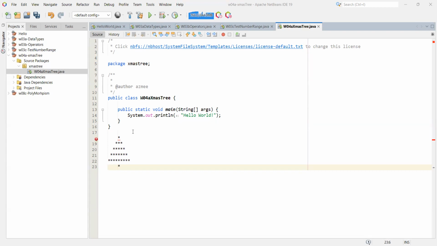Now to do this, like I said, this will be a very manual operation. I need to first find out how many spaces are required here. 1, 2, 3, 4, and then the 5th is the star, right? So let me try that here. 1, 2, 3, 4, 5 is a star.